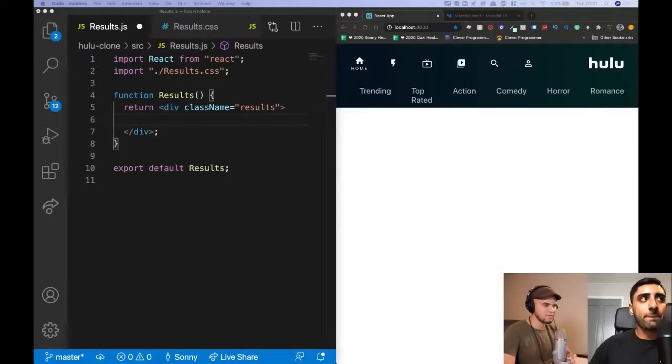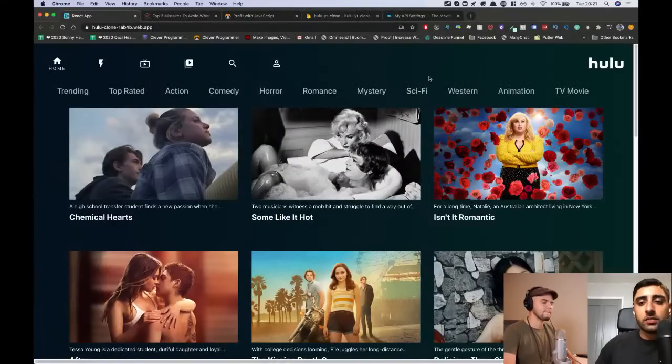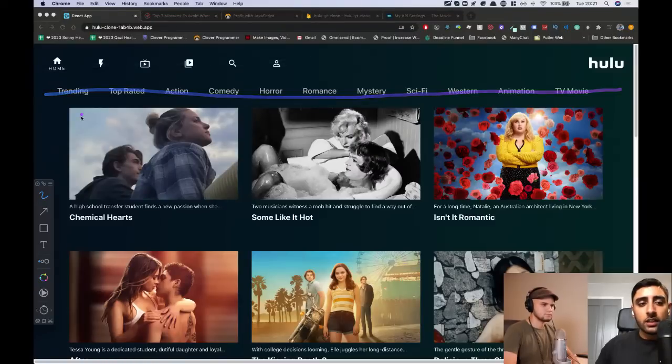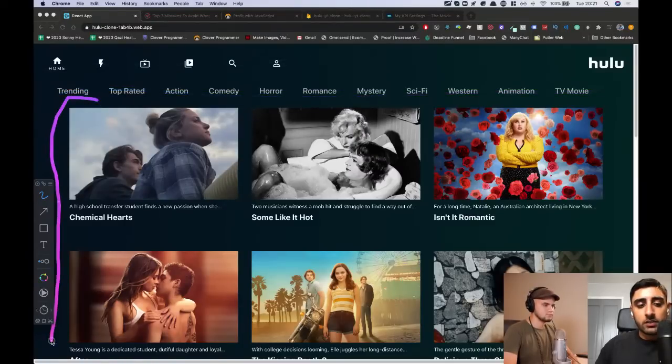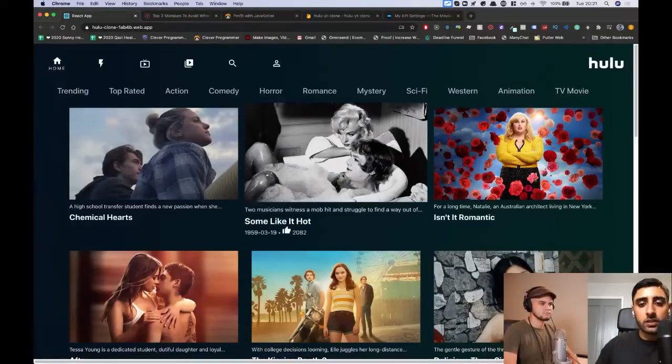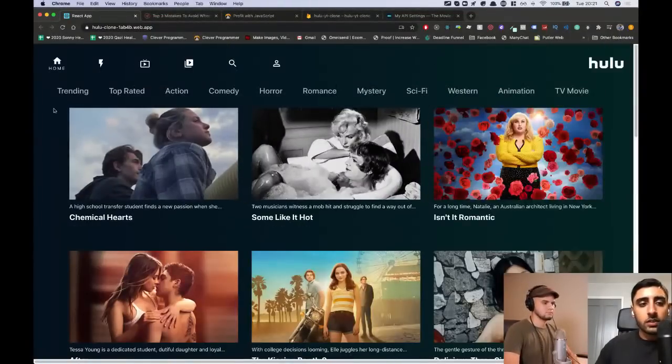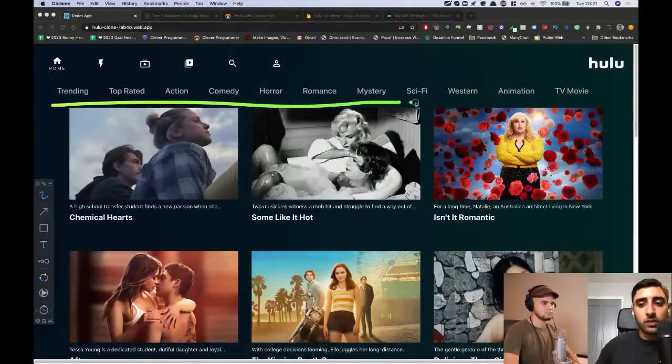Awesome. So the results is where you're going to start filtering out the movies by the specific thing that you're clicking, like trending, maybe top rated or action, all of those. Yeah, exactly. So you see this section right here is the results. We've already built the header. We just built the navigation. And the final piece of the puzzle is building this results. This is a scrollable container, so it's going to be a longer container, and it's going to be fully responsible for all of the movies that you see.